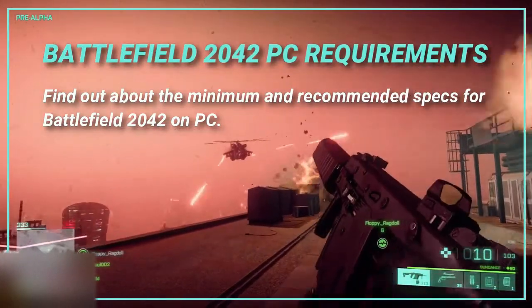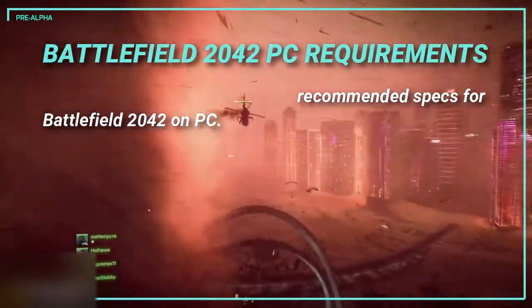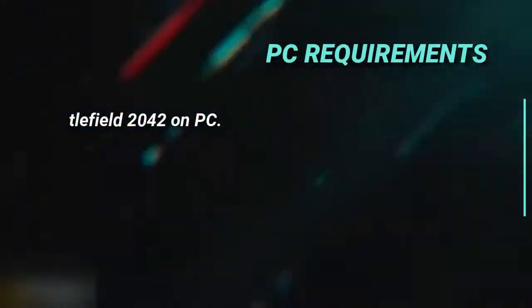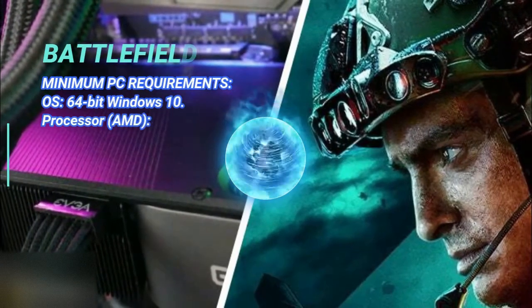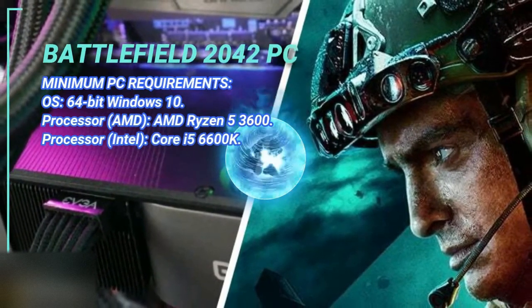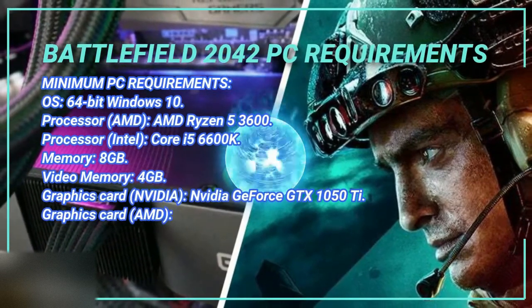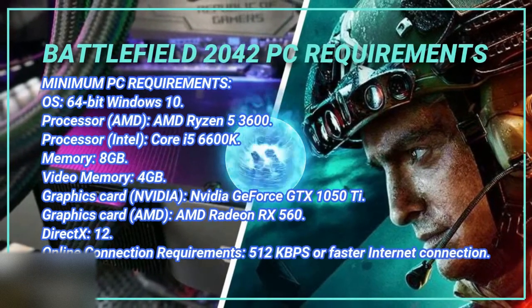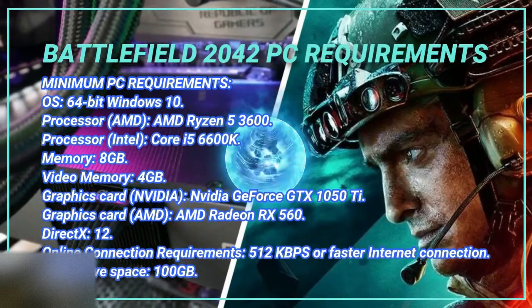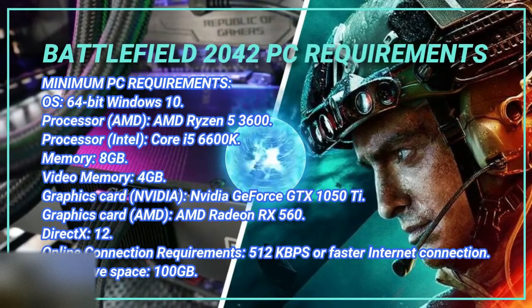Battlefield 2042 PC requirements. Find out about the minimum and recommended specs for Battlefield 2042 on PC. Minimum PC requirements. OS, 64-bit Windows 10. Processor, AMD Ryzen 5 3600. Processor, Intel Core i5 6600K. Memory, 8 GB. Video memory, 4 GB.